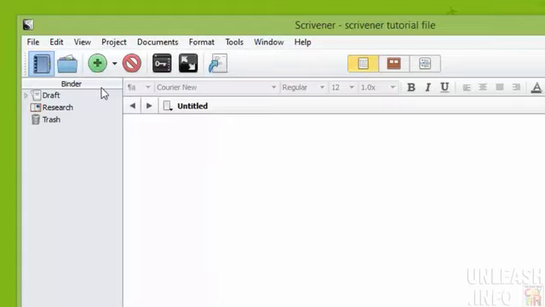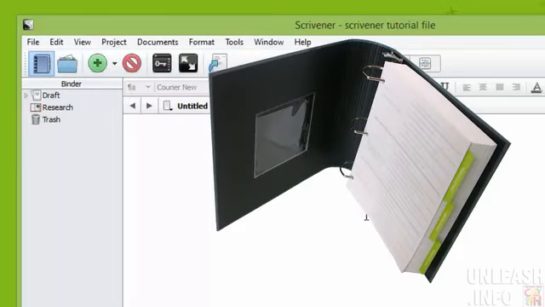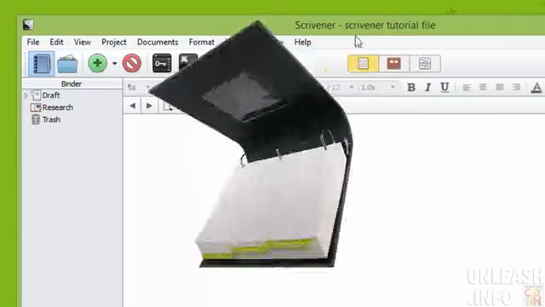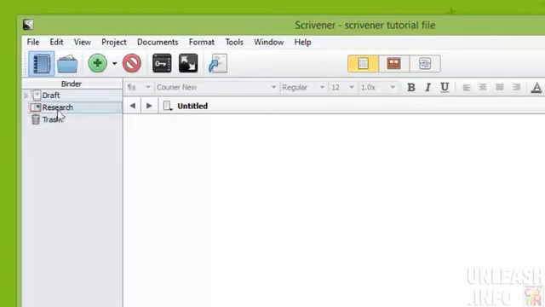Well, the Scrivener environment is a little different in that all of your files can be kept within a project. It's a bit like a project binder. So say for example at home you've probably got a binder with various files and folders within it, and it's all kept in one place. Well, that's exactly how it is here with Scrivener.